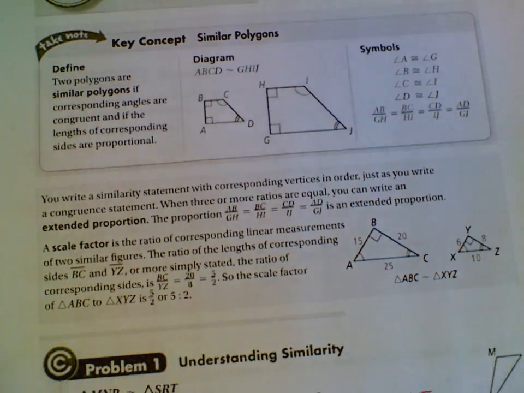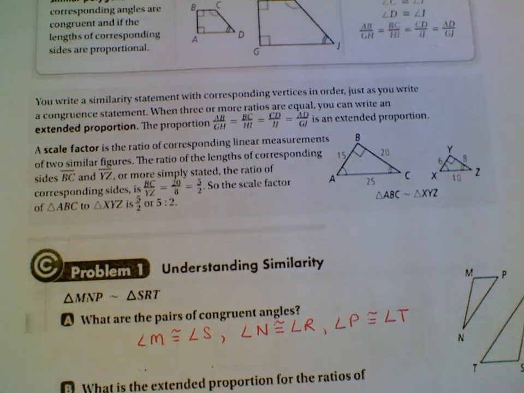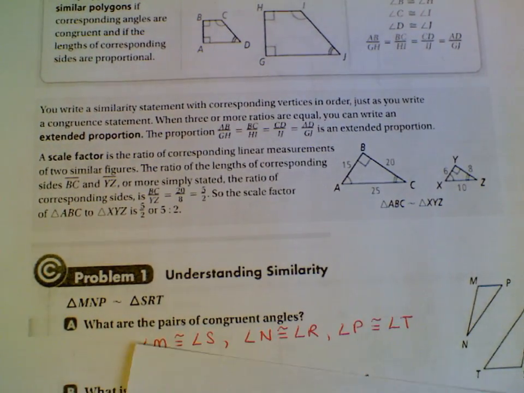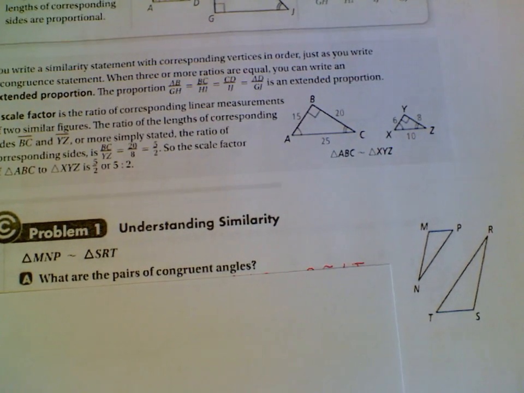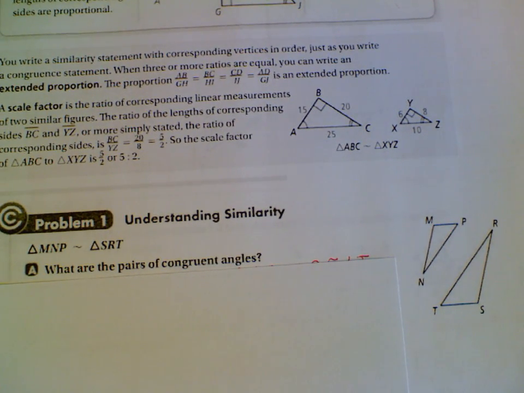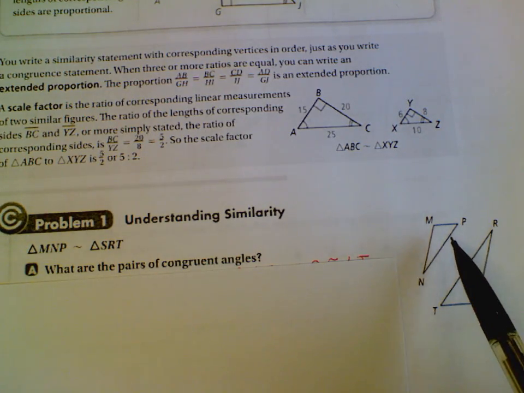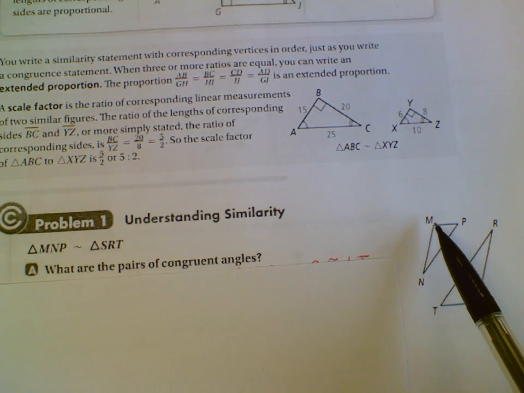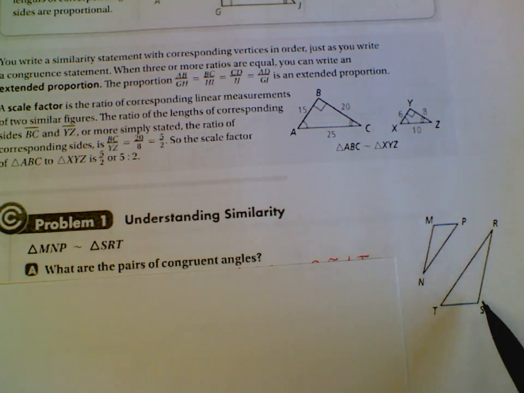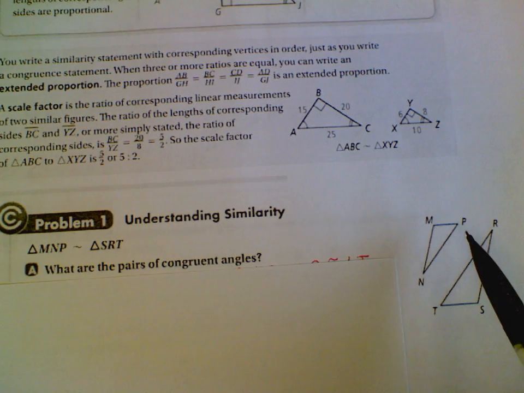Okay, so first thing we're going to do is just practice doing some vocab. It's telling me on this first problem that these two triangles are similar to each other. First thing it wants me to do is write the pairs of congruent angles. Some of you like to do visuals. The only thing is you want to make sure that they're in the same orientation. Notice that this one would need to be rotated a little bit in order for you to match those up.